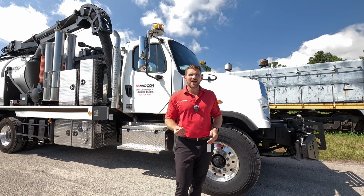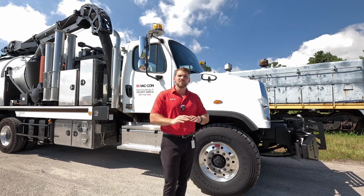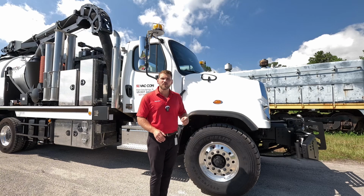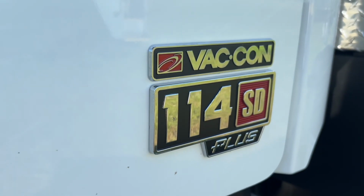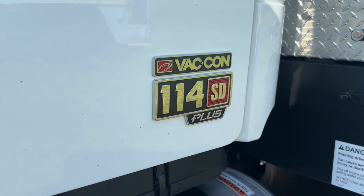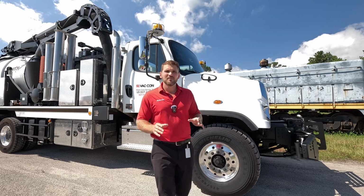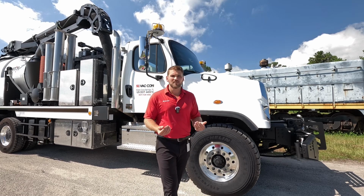One benefit we have is we have pool trucks on the ground at all times. So that really helps out with lead times. So this is a Freightliner. We also have Western Stars. This is a Freightliner 114 SD Plus. So it's a tandem axle. We have a lift axle on this truck too. This is gonna be a mid-range. So it's a Cummins L9 370 horsepower. We also have the big bore as an option.